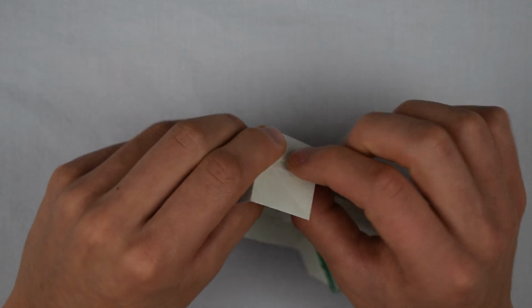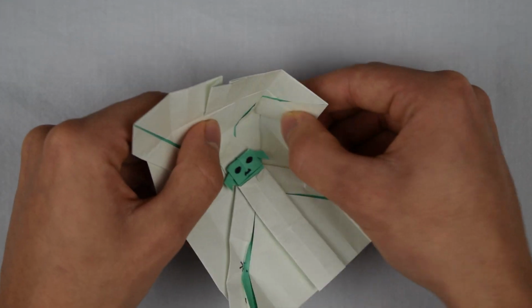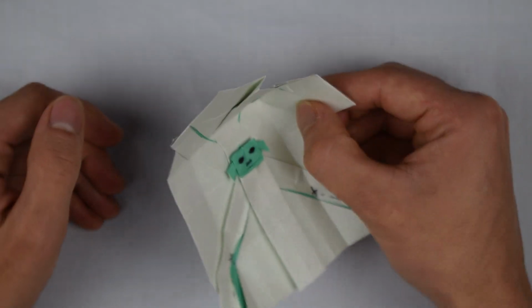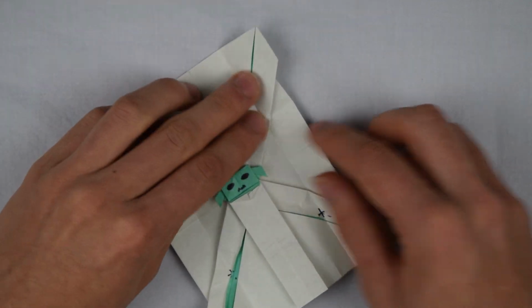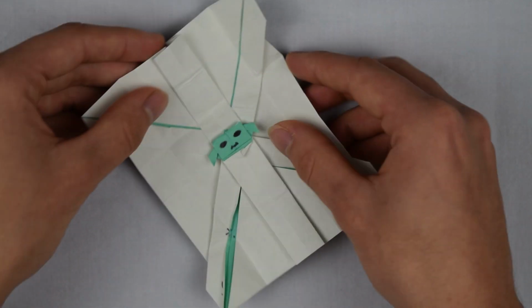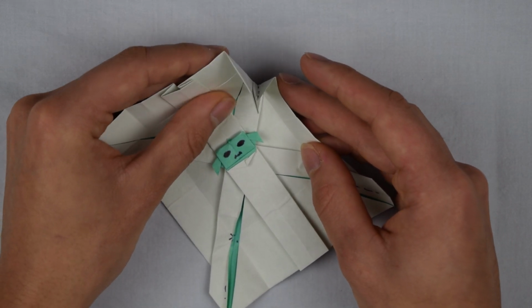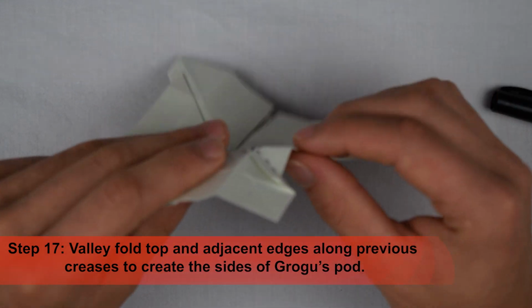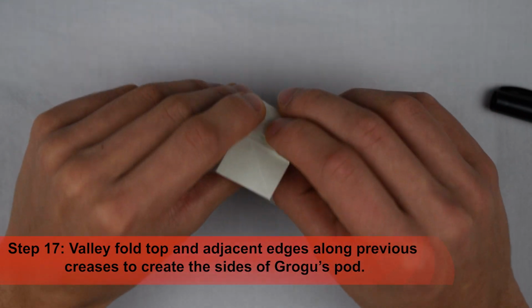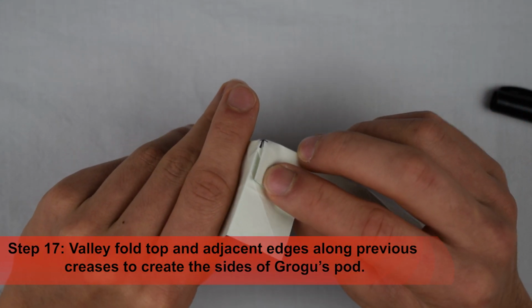And we can press this back. That's going to bring this into a three-dimensional shape. See that? See how it's becoming like the inside of a cube? Right, so I'll show that one more time. We're going to fold this fold up and this fold up, and we're going to let this crease become a mountain fold and go back. The end result should look like this. See that?